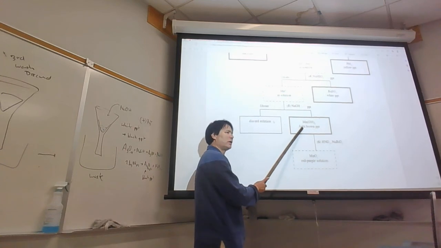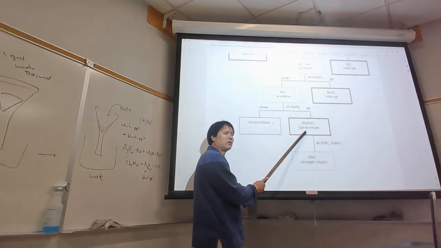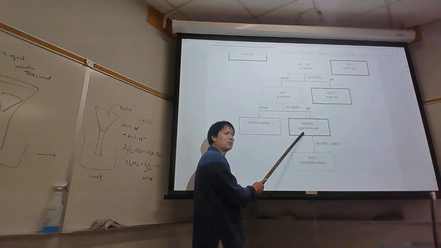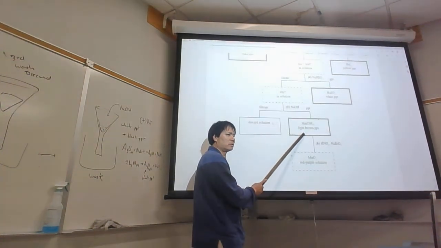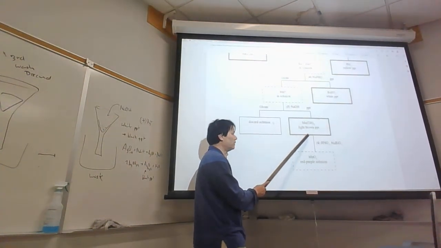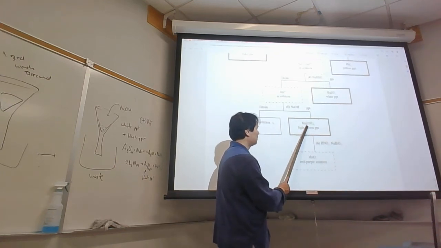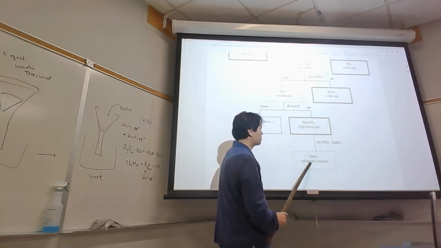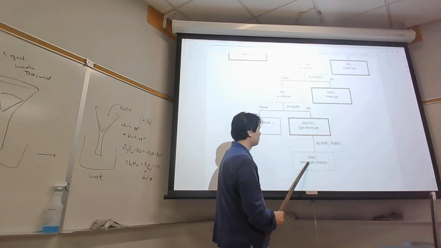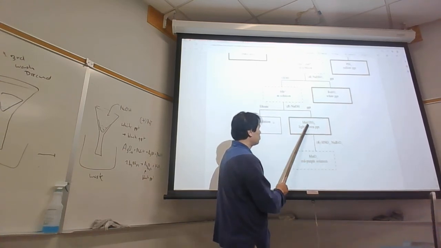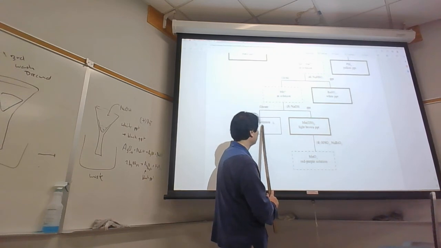How many washes should I do? Should I just do one and then forego the second and third wash for this? Or should I do all 3 washes for this? All 3. We need to do all 3 washes. We need this to be clean. Otherwise, it's going to screw up this result here. And so I'm going to wash this 3 times and discard all the washings.